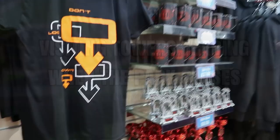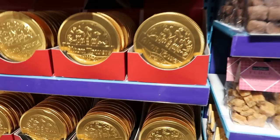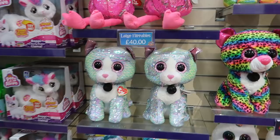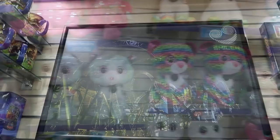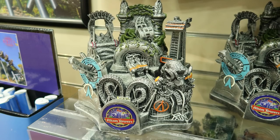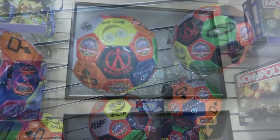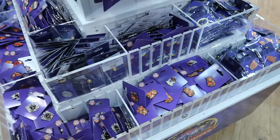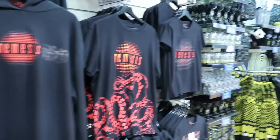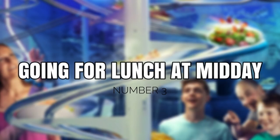Number 4: Visiting Towers Trading at the end of the day. I love collecting theme park merchandise. Alton Towers has a huge range of merchandise every year, all found at Towers Trading — a store on Towers Street selling merch, toys, sweets, chocolate and more. For most of the day it's pretty quiet, because people are off riding rides. However, when it comes to park closing, everyone heads towards Towers Trading, especially as it's at the exit. At the end of the day you'll usually have to join a big queue just to get inside the store. So I'd recommend visiting Towers Trading during lunch hours. And going back to the lockers — if you buy any merch midday, there's no need to worry because there's a place to store it.